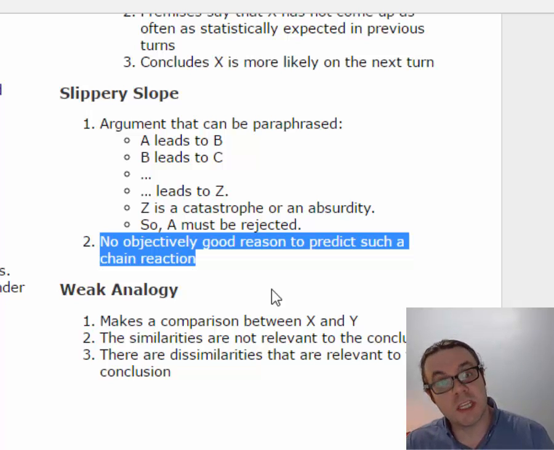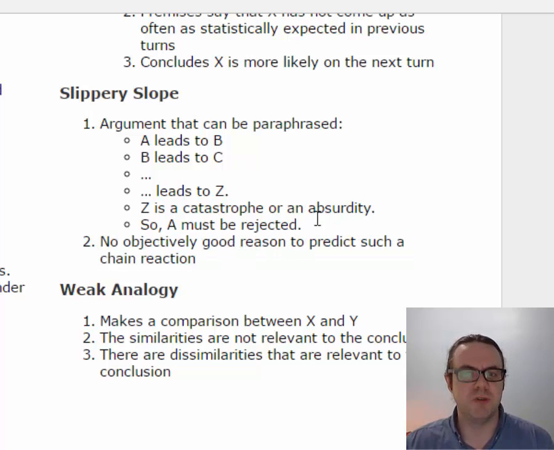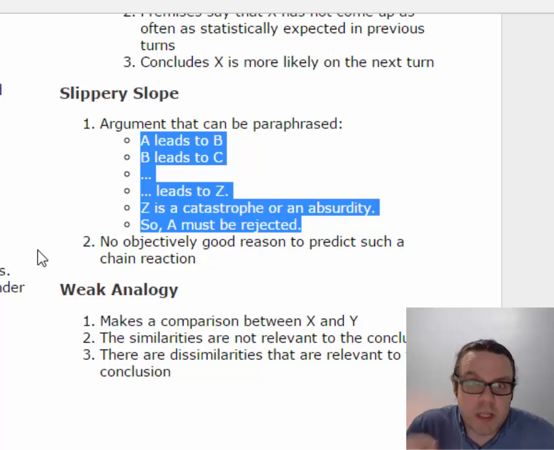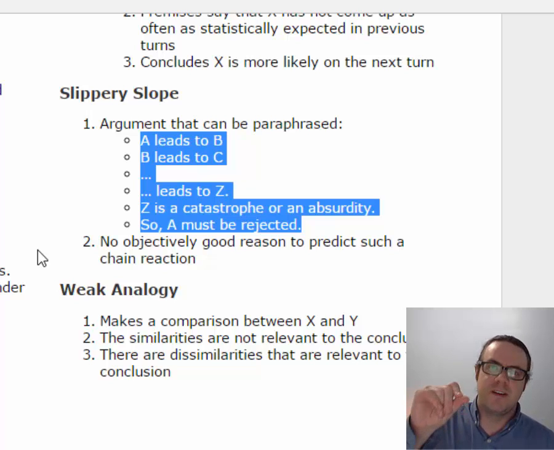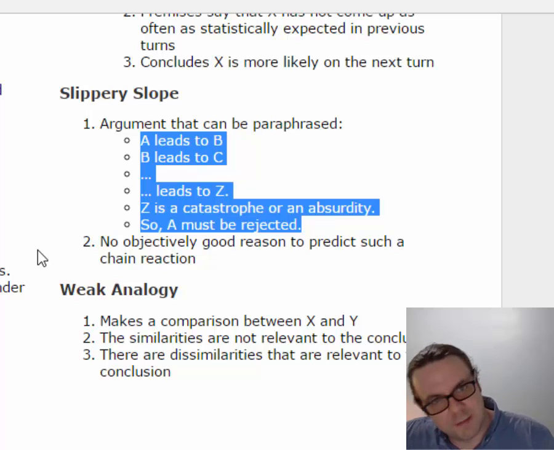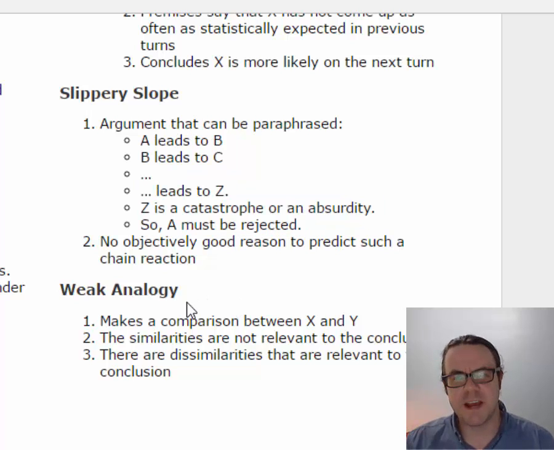So yes, there's such a thing as real chain reactions, but very often this type of reasoning gets abused, right? And someone makes the argument, as long as I can point out little similarities between links on a chain, then I can argue whatever I want, because you can always come up with this kind of slightly similar case that leads to pretty much whatever you want. So the next fallacy is called the weak analogy.